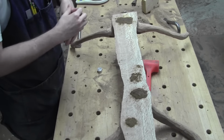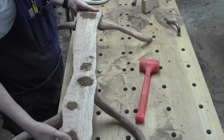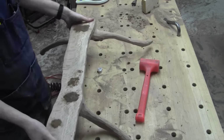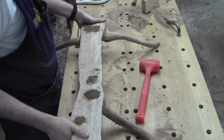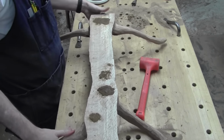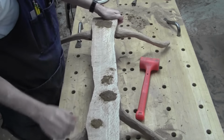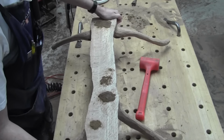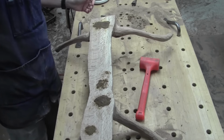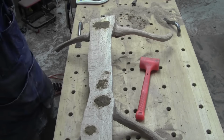So what I'm going to try to do is come up with some fixture of sorts to get a grip on this in a way that will allow me to at least hit it with a plane and maybe scrape the surface. I'm just going to try to find a way to hold on to this thing. I think if I put a block there, and then I could clamp down on it somehow. I gotta find a place that it's safe to clamp on it too. That's a bit short. That could work if I can hang on to it safely. That could work. We might go with that. So yeah, we're gonna work out a way to hold on to this thing somehow.